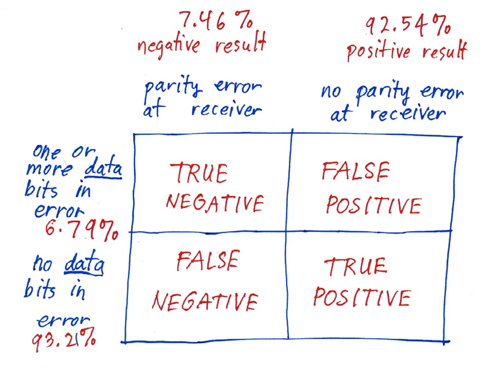There are now categories called true positive, true negative, false negative. This refers to the categories as you see here, and we're very interested in reducing the false positive. Because if we receive a signal telling us that something's wrong, but nothing is actually wrong, that's a false negative, we can usually ask for a retransmission of the entire data word by the transmitter. But in the false positive, we have no clue that an error had occurred. Of course, true negative and true positive are good results.